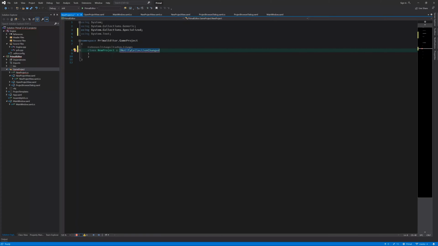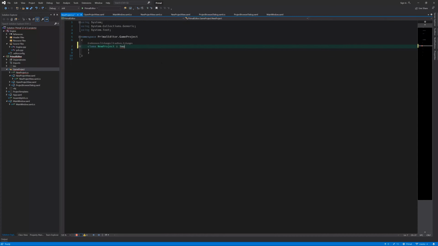But since I'll have a lot of these kinds of view model classes in the editor, I don't want to implement this every time I make a view model. What I do is I'll have a base class for all my view models. ViewModelBase. Maybe that's the better name for it.